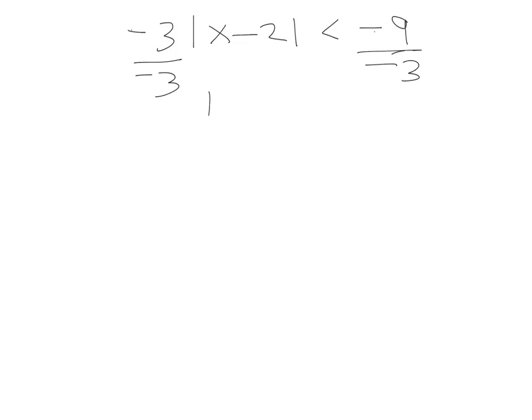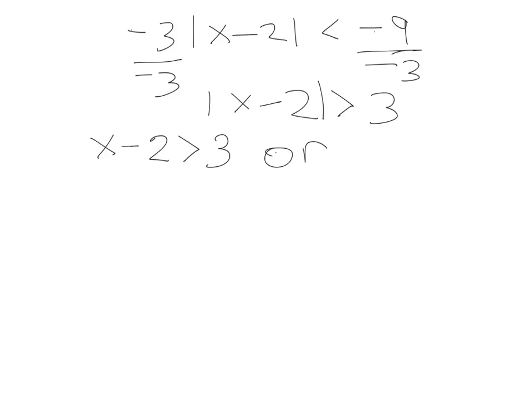Let's do one more. Let's take negative 3, absolute value of x minus 2 is less than negative 9. So you get the absolute value alone on one side, because right now it looks like a less than problem. But when I divide both sides by negative 3, remember you switch the inequality sign. So x minus 2 is greater than positive 3. So now I set up my two inequalities, write the normal absolute value problem first without the absolute value sign. Since it's greater, it's an or problem. And then you switch, switch.